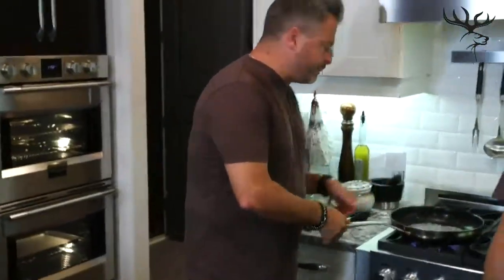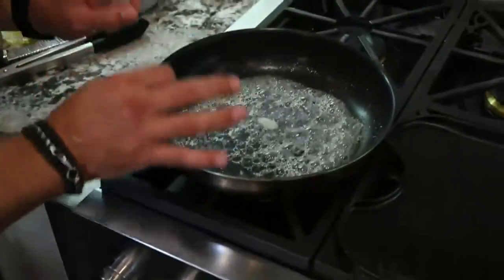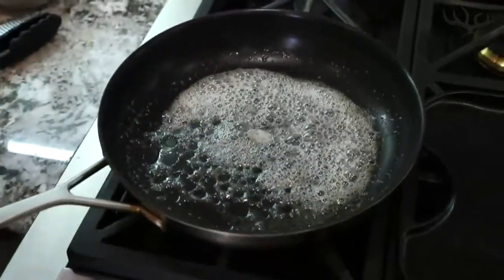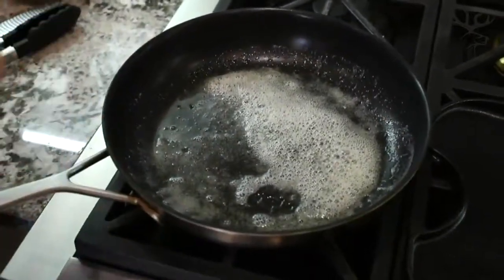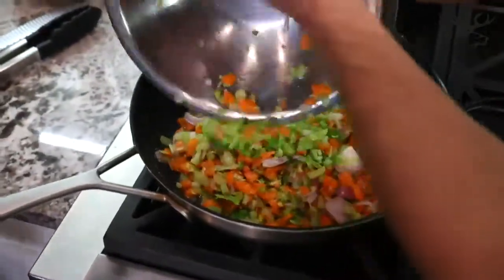So you see that butter starting to bubble up there? Want to make sure to just leave that for a minute. When the butter reaches this point, it's going to start to get fragrant. And it's at this point, you just want to wait a minute, just brown that butter just a little bit, roll it around in the pan, make sure it's ready to go. Now that olive oil is going to make sure that we both have flavor and a higher smoke point because we don't want this to burn. Now put her in there. Oh yeah, look at that.